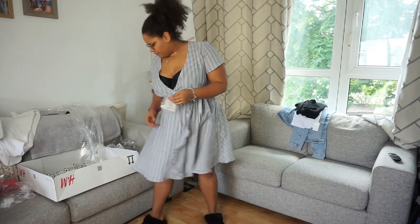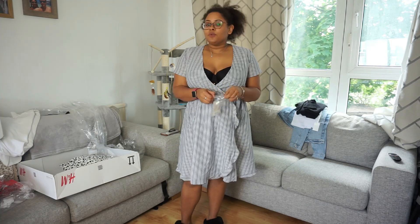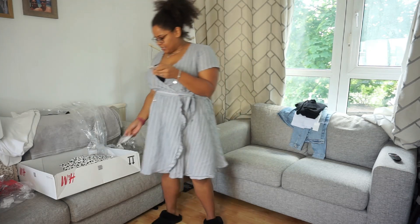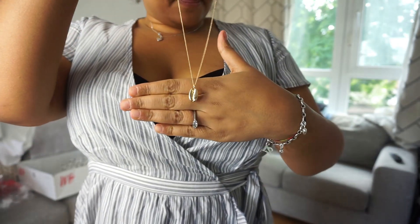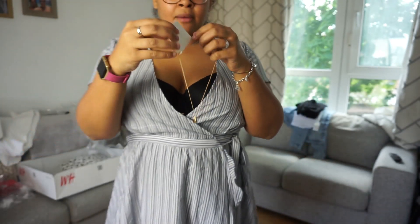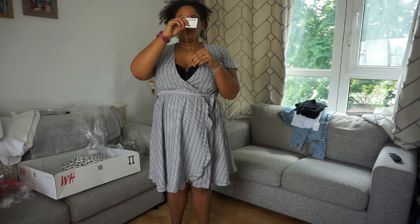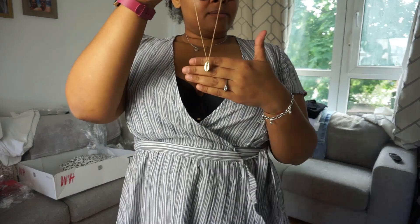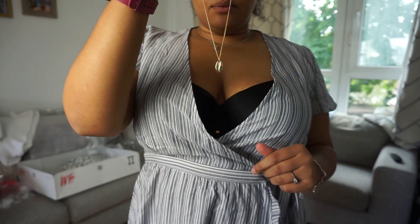This is the last item of clothing — oh, I'd forgotten about this accessory. Shell jewelry is all the rage and it seems to be coming back with a vengeance. I bought this really cute shell necklace for summer. They had a few options — bracelets with shells all around or a choker style — but I went for just the singular shell. They had it in white too but I went for gold.